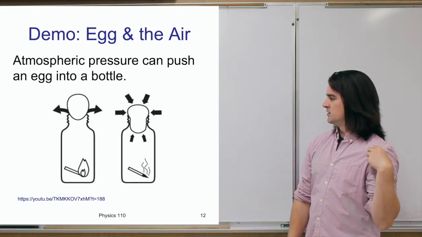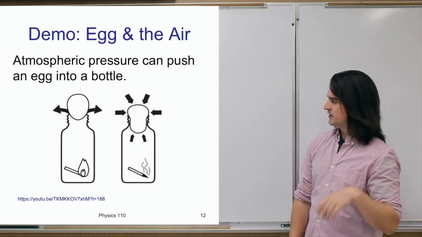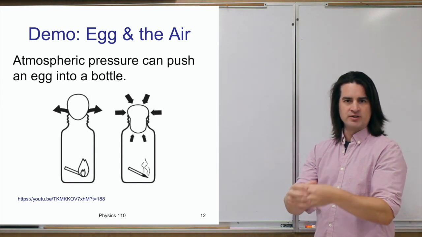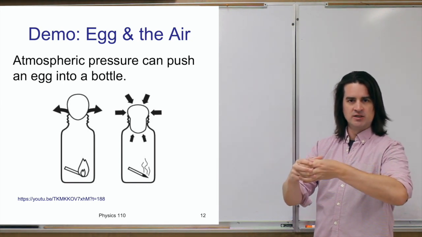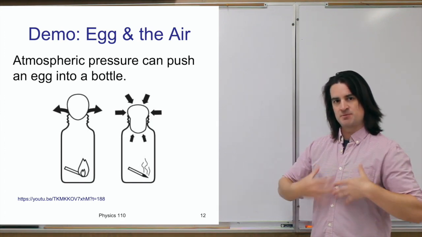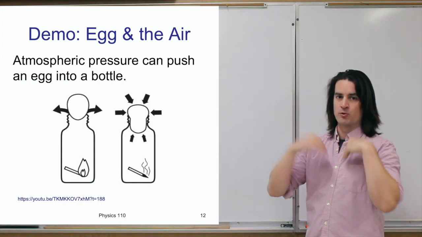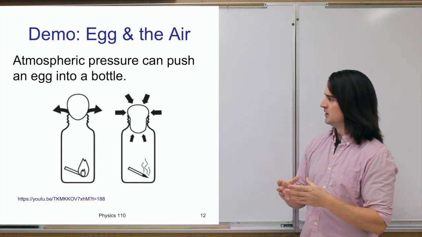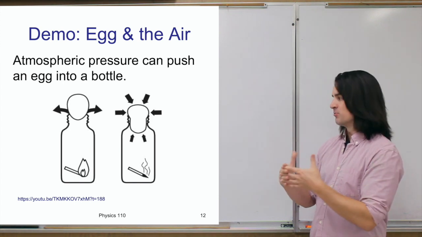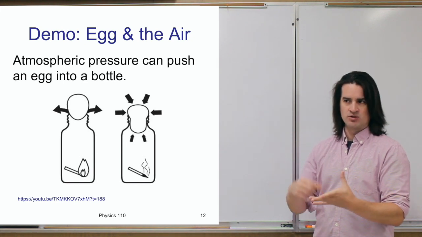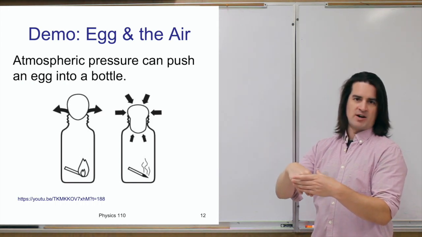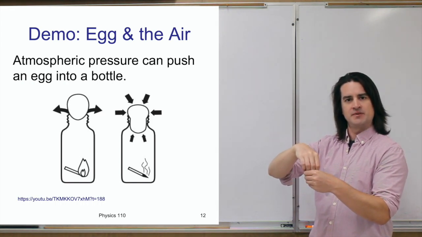What we really want to do is cause the air in the bottle underneath the egg to be at a lower pressure, sort of like you contracting your diaphragm and expanding your lungs in order for the atmosphere to force air in. So we want to lower the pressure in that bottle, and one way you can do that is to take a match or light up a piece of paper, drop that piece of paper into the bottle and put the hard-boiled egg on top.